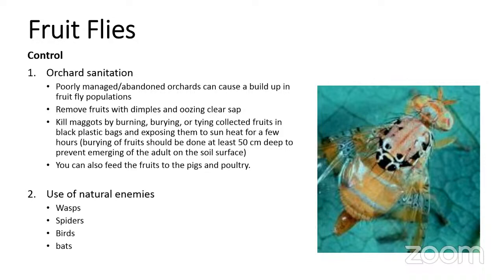So when you collect these fruits, don't just leave them in the open. Otherwise, the maggots will come out and pupate. So you bury them, you burn them, or you tie them in a black plastic bag, because when you put them in the black plastic bag, it gets heated up and kills the maggots.